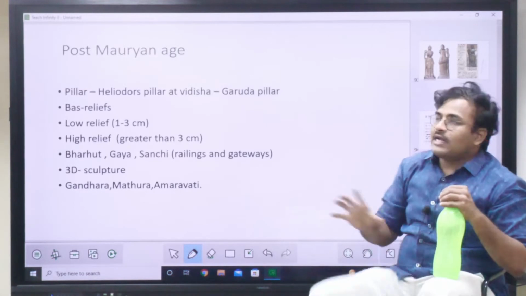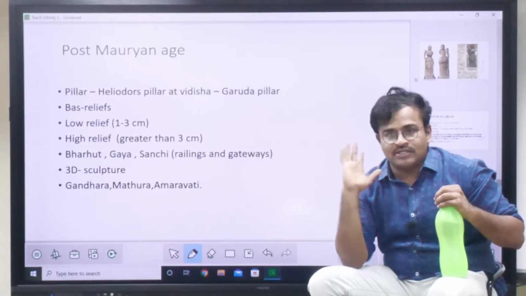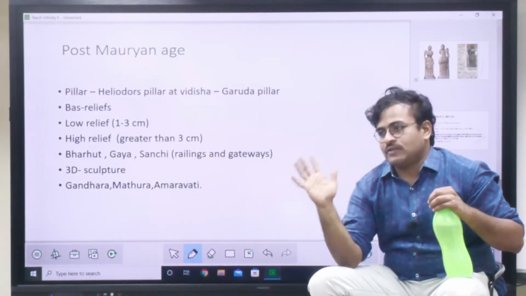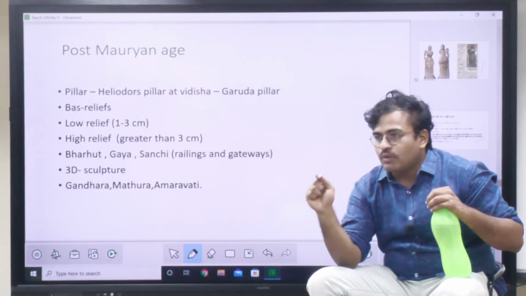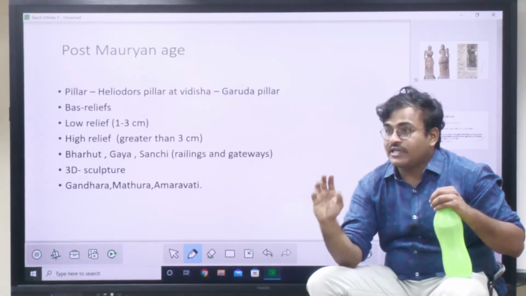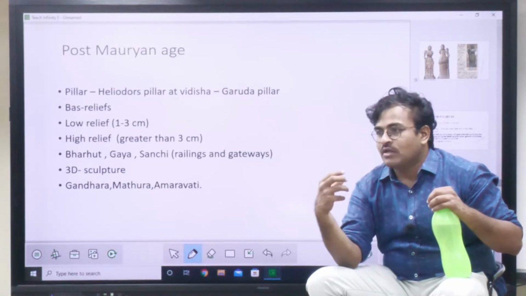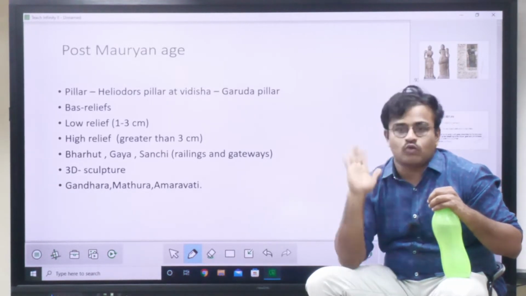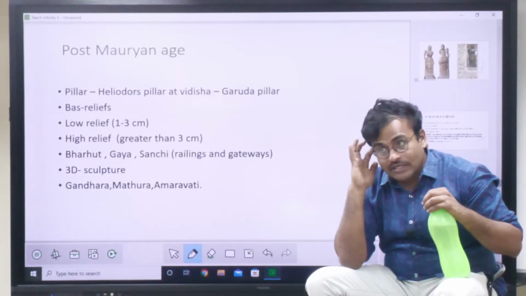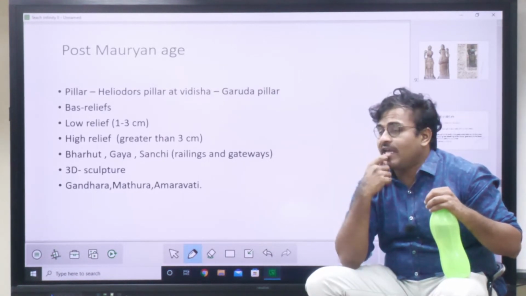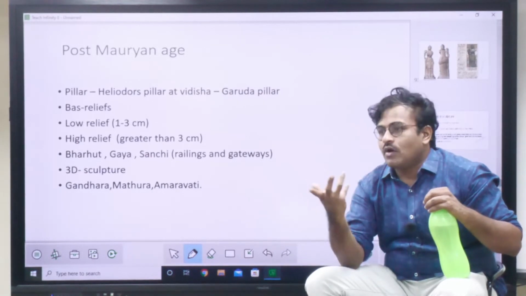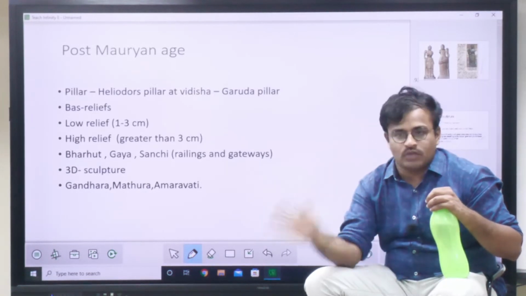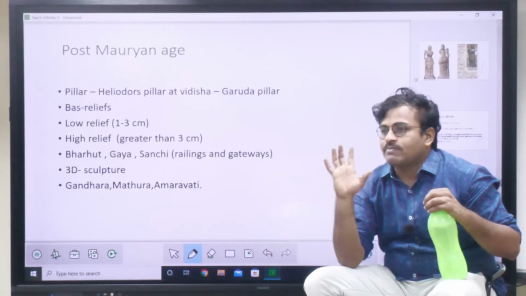In the relief sculpture, mainly in all these three places, Bharat, Gaya and Sanchi, Buddha is never depicted in human form. Buddha is depicted with symbols, because at that point of time they felt that carving Buddha would reduce his sacredness, and the artist might make some mistakes while carving Buddha, so it might be considered a sin. That's the reason why they never carved the image of Buddha in any of these stupas. Remember this? They also had the fear that they would never be able to replicate Buddha in his radiance on stone. That radiance cannot be replicated. They represented Buddha in the form of some symbols and images.